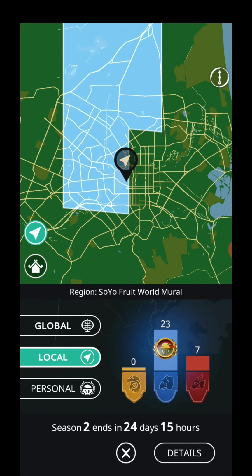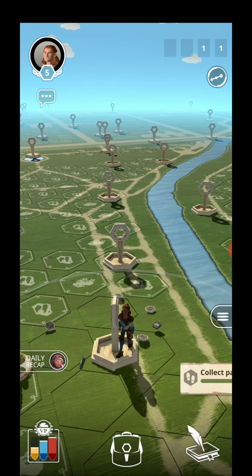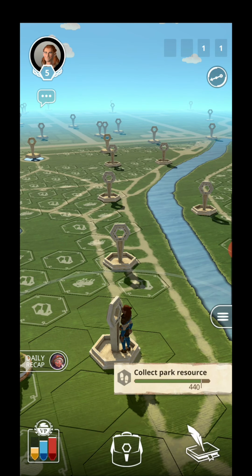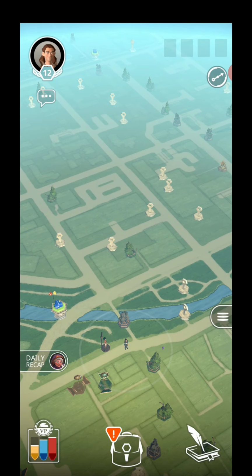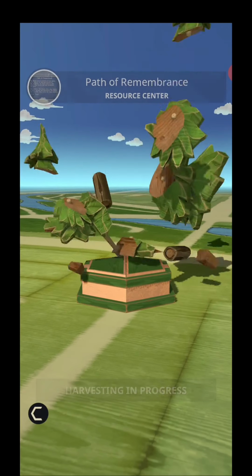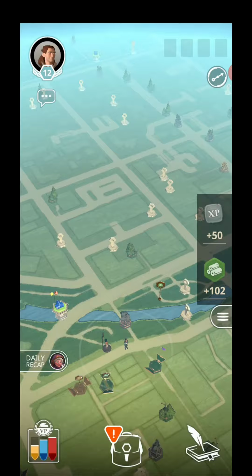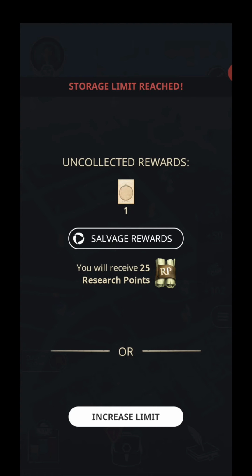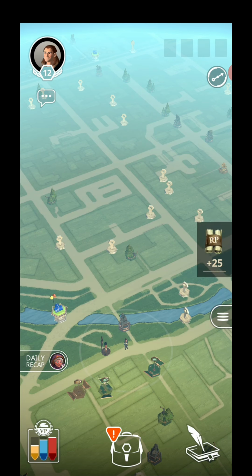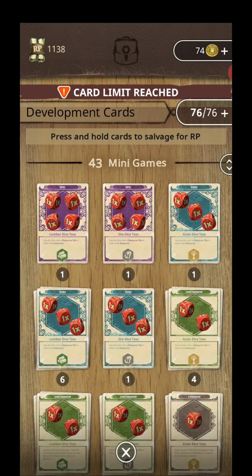So this is looking at the scoring cell. Now the scoring cells don't seem to follow a set pattern in terms of shape and size. So potentially it may have something to do with population under the particular S2 cells that they're looking at. Now in this particular scenario, my current satchel is full. So as you can see, they've got the big warning down the side, and I would have had a resource card, but because my limit is full, I have to salvage it. So as you can see, I'm 76 out of 76.